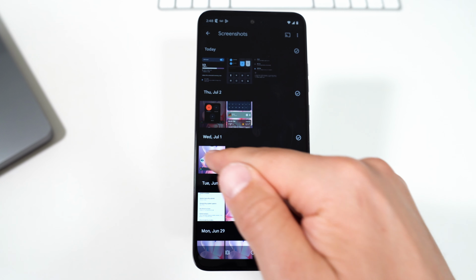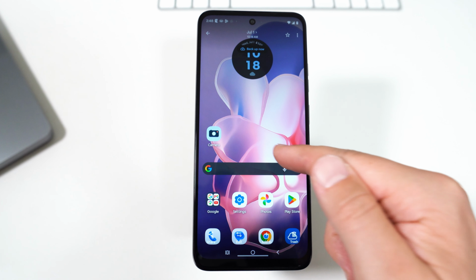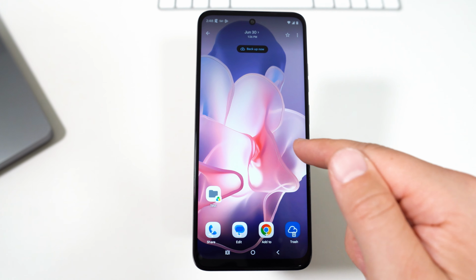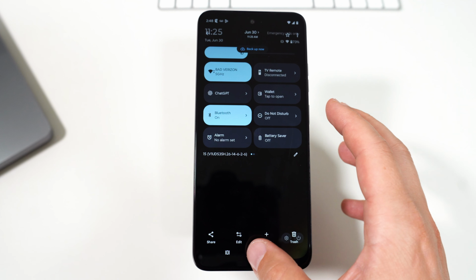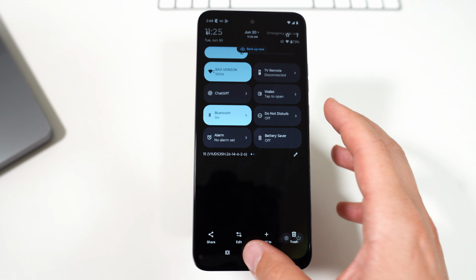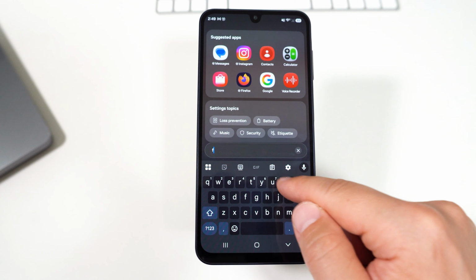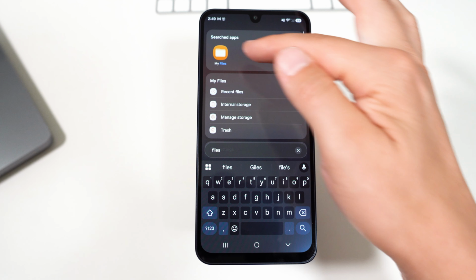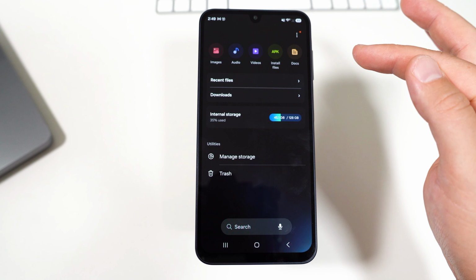Basically, the Files app shows the actual files, and the Photos app shows those same files, but in a more visually friendly way. If you are using something like a Samsung phone, it all works the same but looks slightly different. Here's my Samsung Galaxy phone, and on this one, just like we did on the other phone, I could find the Files app first.